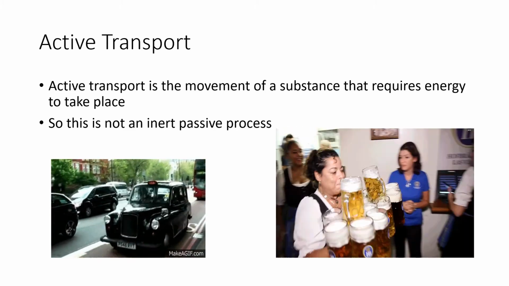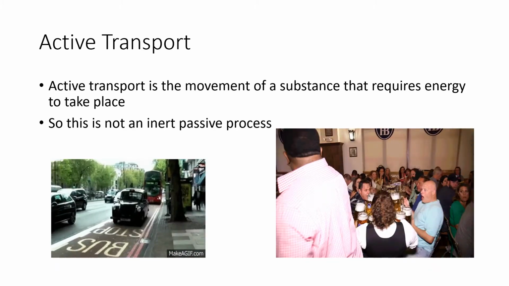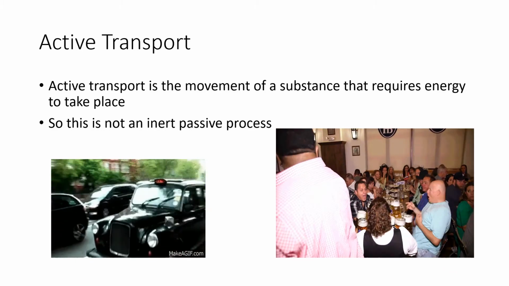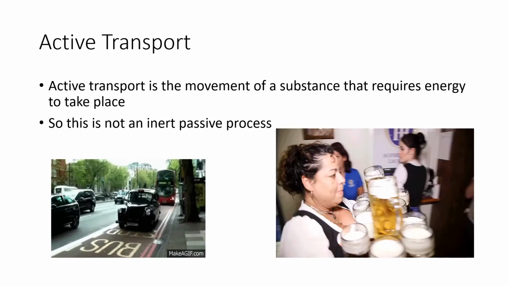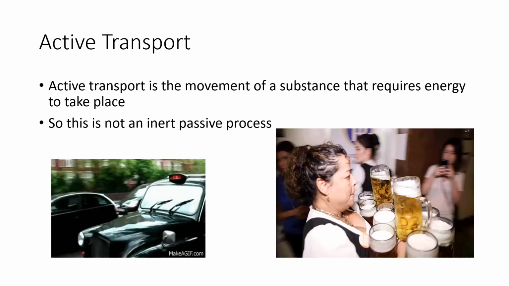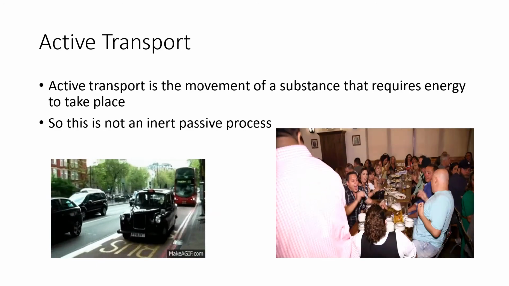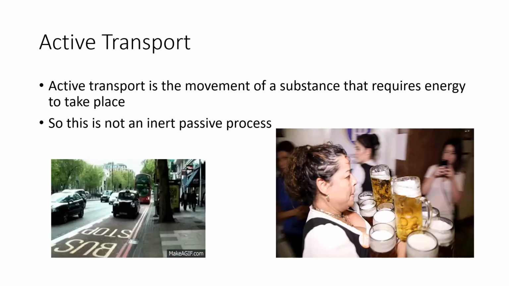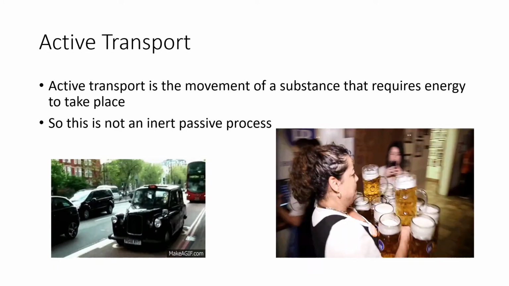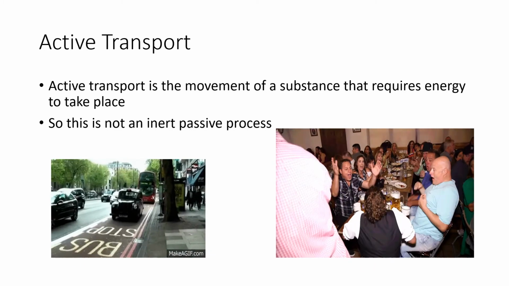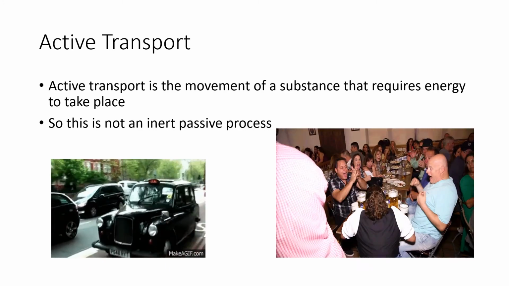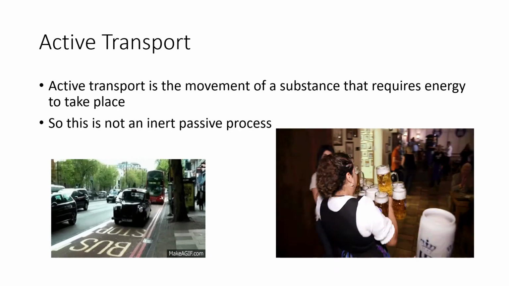An example of this could be taking a taxi. You get in the taxi, you tell the taxi where you want to go, then when you get out of your taxi you have to pay. Or your Uber, I should be more up to date now, sorry. So you're paying, so that's like active transport. Or the other example, I go to the bar and order us all a drink, and the barmaid brings the drinks over. That's active, she's physically carrying the drinks from the bar to the table. I'm not sure who ordered the half though.